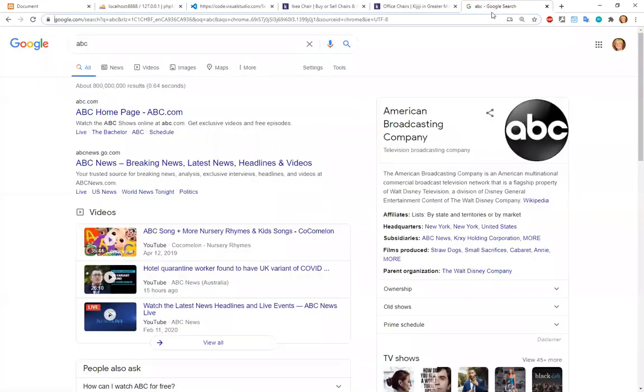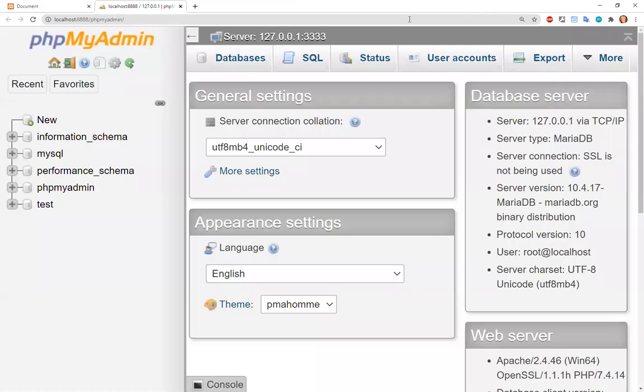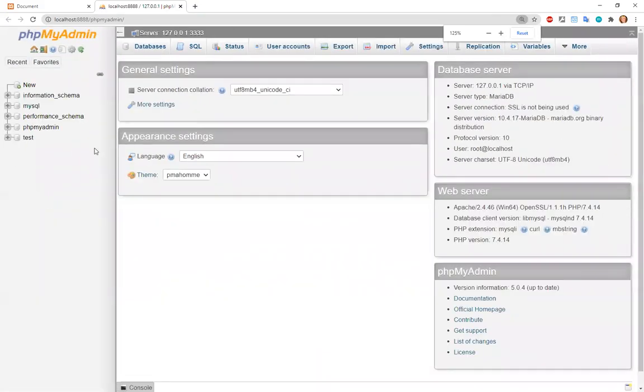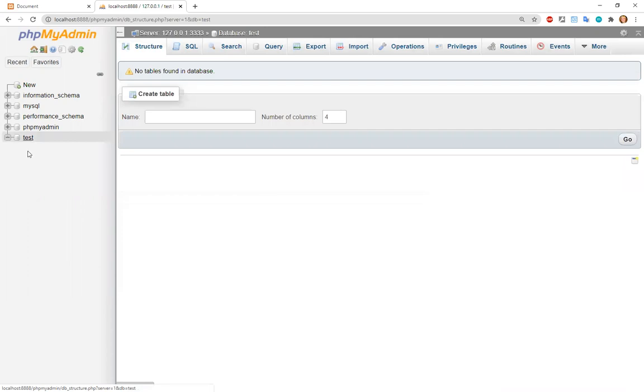I'll close the rest. And there we go. All right, so you should be seeing something like this. On the left-hand side, these are databases. Don't remove them, they're all necessary. MySQL is a database that contains settings, users, and whatnot, and the phpMyAdmin database is used by phpMyAdmin. The test one, if you really want to remove it, you could. This one is just a test database. Does it even have anything in it? Probably not. Yeah, there's nothing there. But don't mess with those, especially those four. Don't touch them. They have to be there.